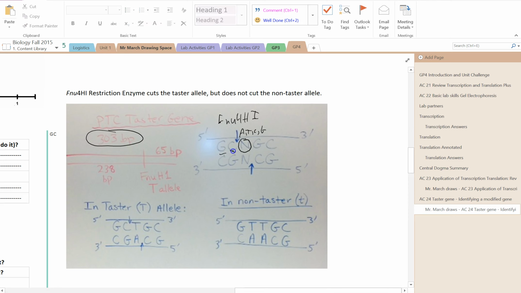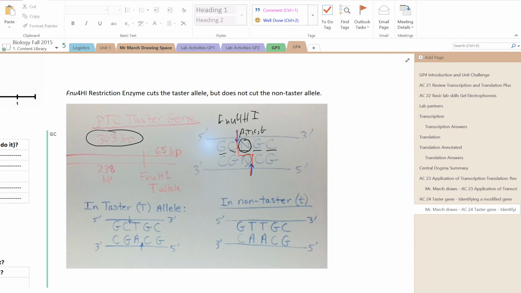So it needs to be GC, then any letter, and then another GC. And of course the complementary base pairs on the other side: CG, that complement to whatever was up top, and CG at the end. All right, and it doesn't cut exactly straight through the DNA. What it does is it will cut just prior to the N, and it will also cut over on the other side of the N. And what this does is it leaves a little bit of overhang on both of those DNAs.